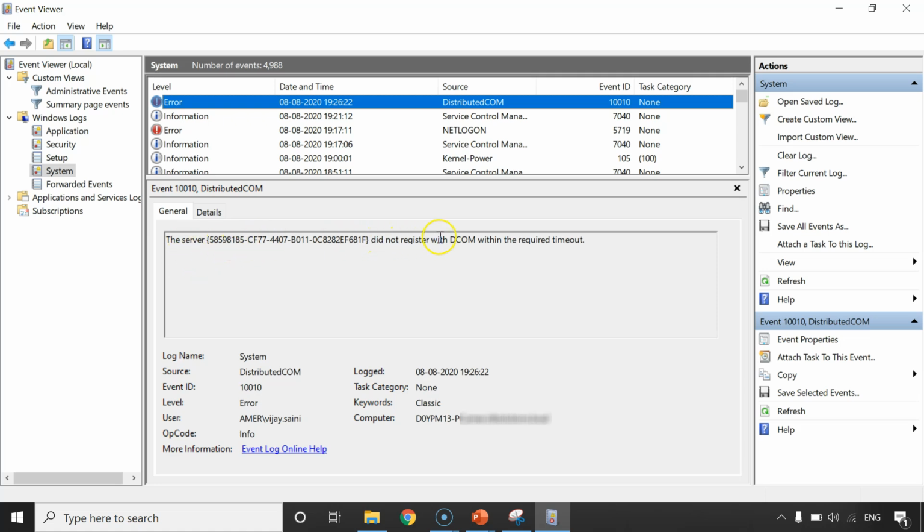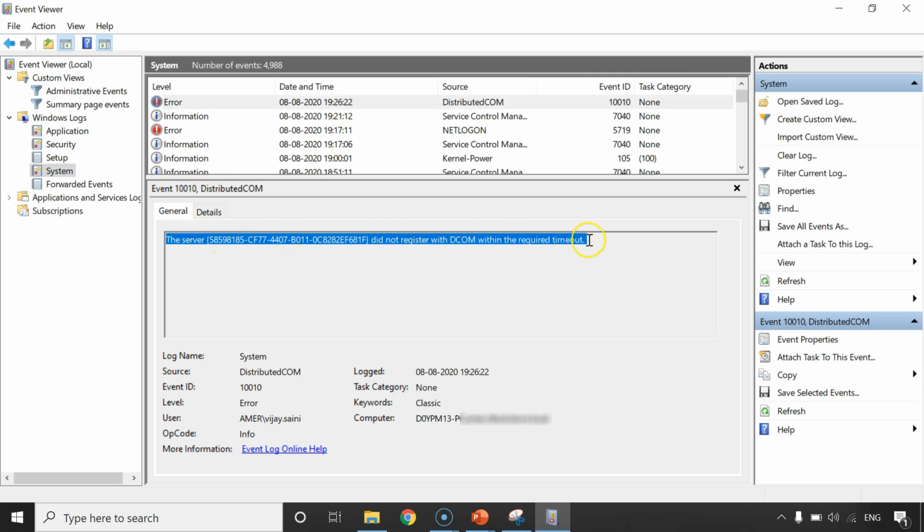The server did not register with DCOM with the required timeout. So you can see there is some error which occurred at this particular time. Around this time, if something has gone wrong with your system and you have been notified to debug that, this could be a starting place to see what has gone wrong.